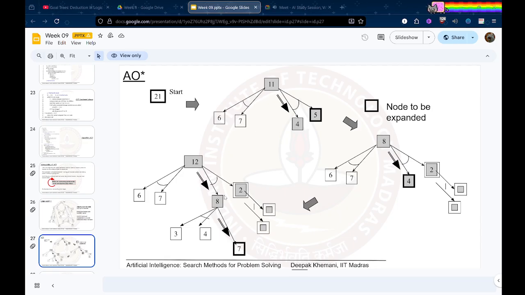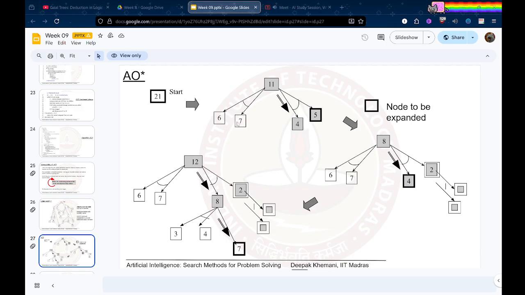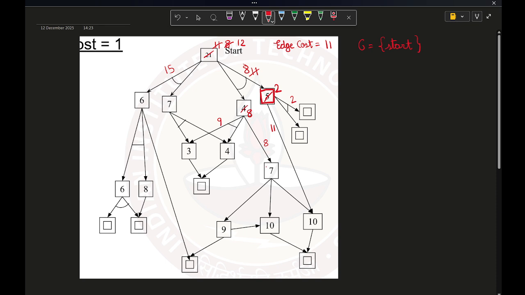Yeah, that's what we explore. Now we explore 4. In 4 we see that there are again 2 nodes to go. One node is of cost 9, 3 plus 4 plus 2, 9, and the other is of cost 8. So we come down here, this one, and this is marked as 8 again, because of solved. This, 8 plus 2, 10, plus 2, 12. So this becomes 12. Still, it should not be marked as solved, because there are nodes ahead, right? So this is 12 and this is 8, and we next explore this one.